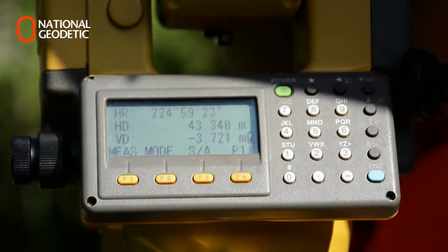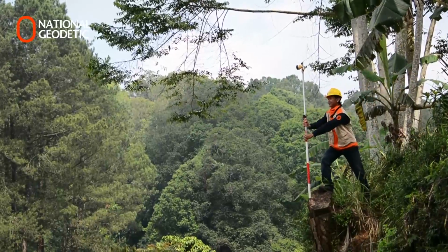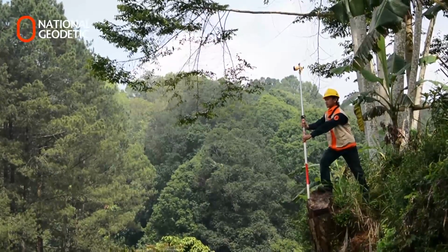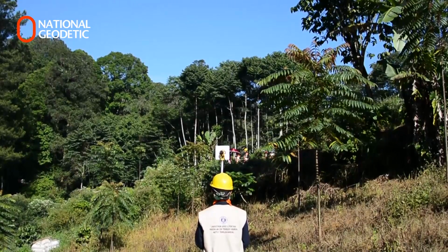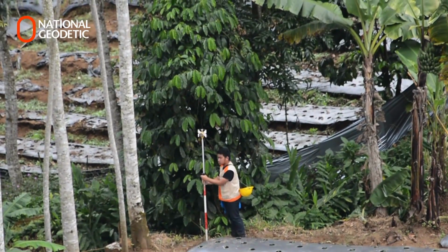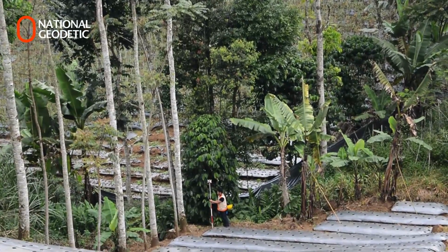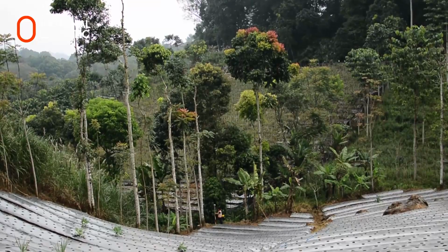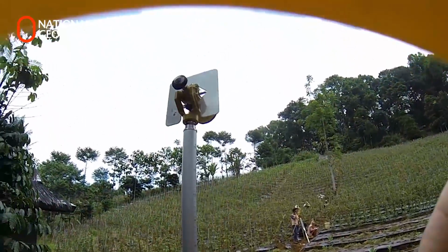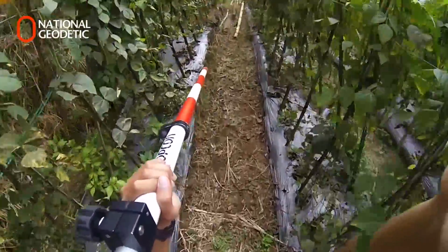What kind of objects are being surveyed? Well, this depends on what information you want to provide on the map, and also the map scale. Land use refers to housing, public facilities, farms, macadam, and pathway. While on the other hand, river, wetland, forest, and agriculture are classified as land cover.